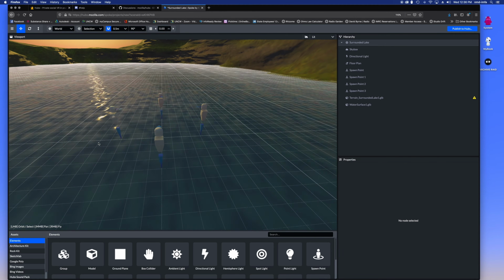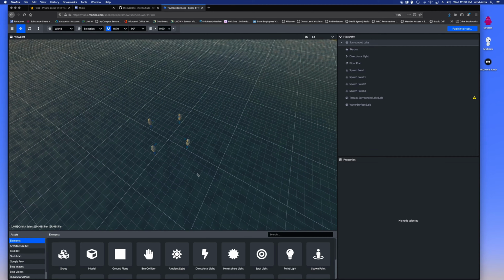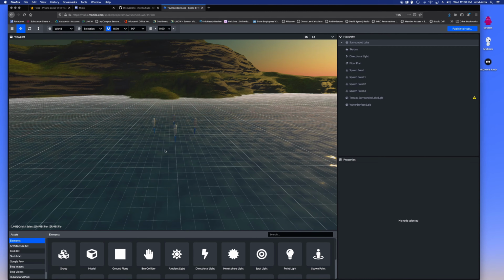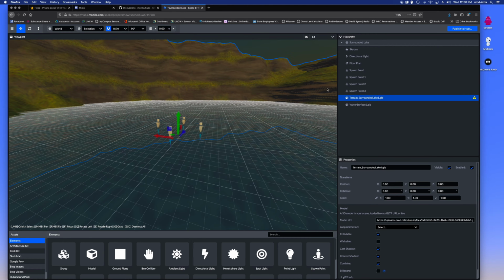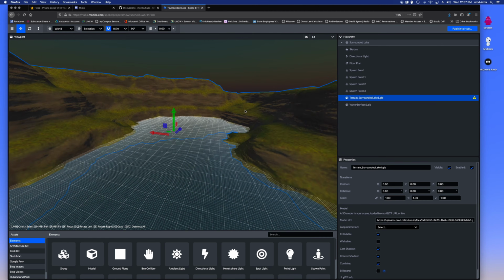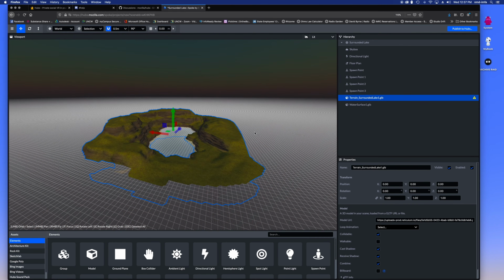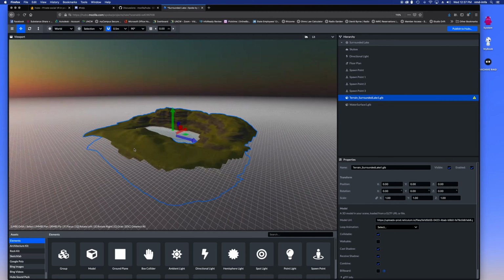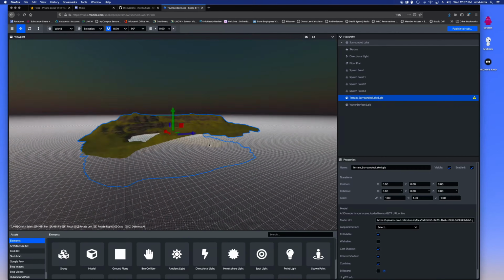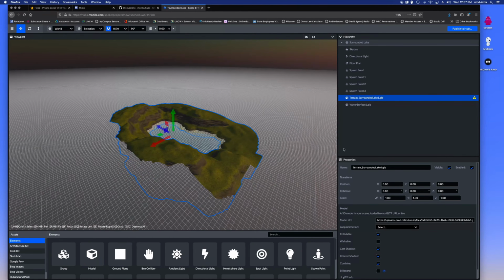So really easy to navigate the viewport, very similar to something like Maya or Blender, depending on what your 3D platform of choice is. But as you can see in the background, I actually have this whole terrain GLB file that was already loaded into this. That's a 3D file that's creating this entire world. If I zoom way out, it has an above and a below. It's a mirrored world, which is kind of cool, that I can go under the water or above, but it's basically this big crater lake.